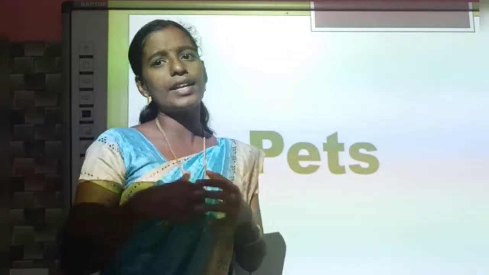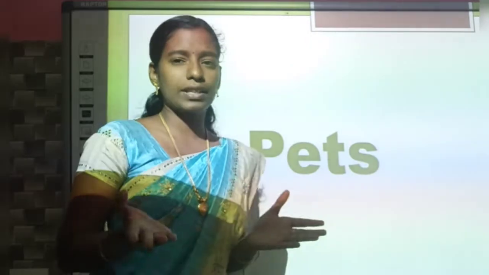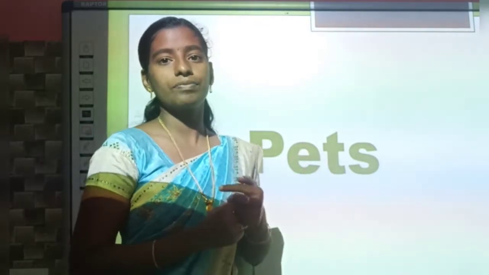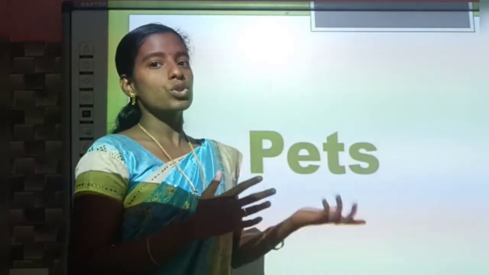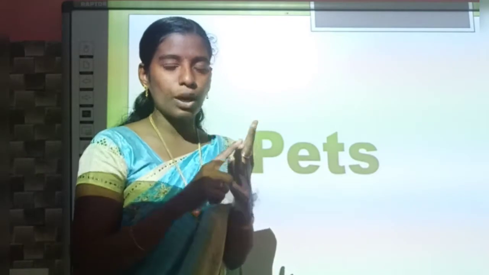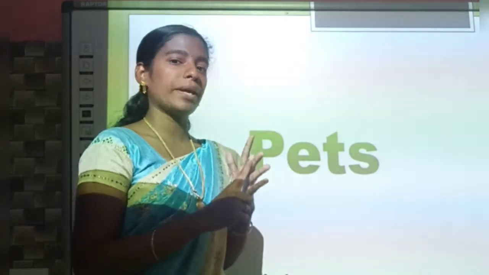It will be always with us and we treat that as a friend. The pet animals also will be very friendly to us. So they are called pets. For example, we will be having birds, love birds we say, then cat, dog. In many houses we have dogs as a pet, right? So these are another group of animals. So wild animals, domestic animals and pets.